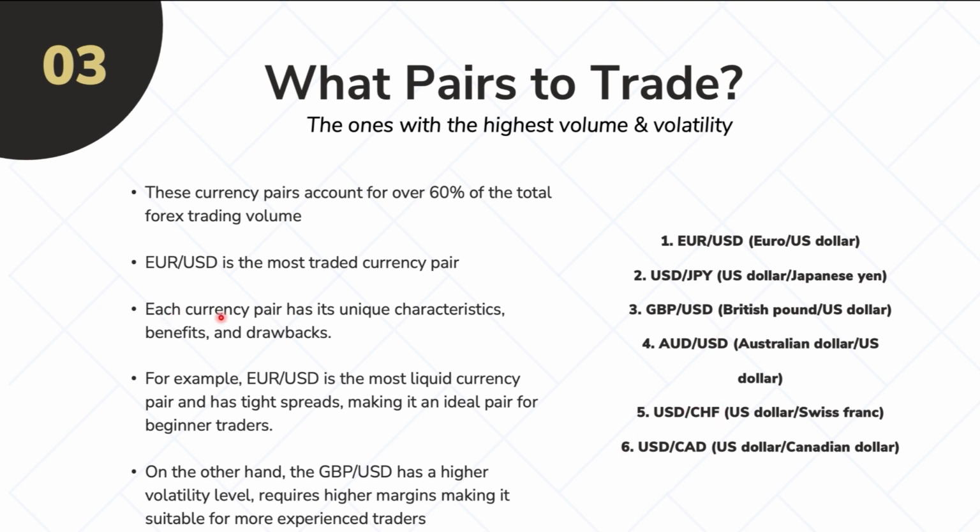Keep in mind that each currency pair has its unique characteristics, benefits, and drawbacks. And you can compare this, for example, with your spouse. So, for example, you are trading the euro dollar the most and you're dating this pair and you have a nice connection and you develop a relationship with euro US dollar. And just like you develop a relationship with your spouse, with your partner, you know when your partner is in a bad mood. You know when your partner is in a good mood.